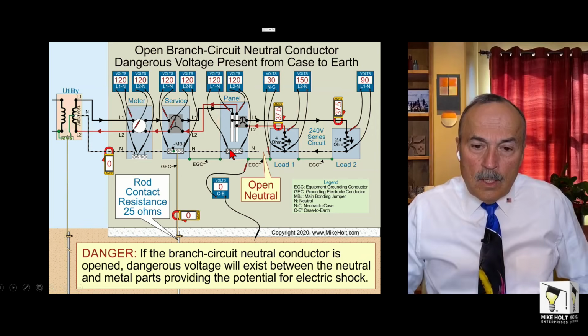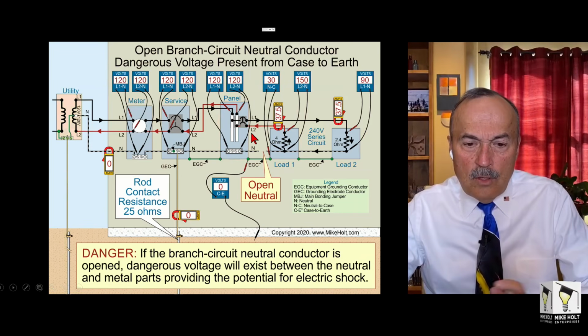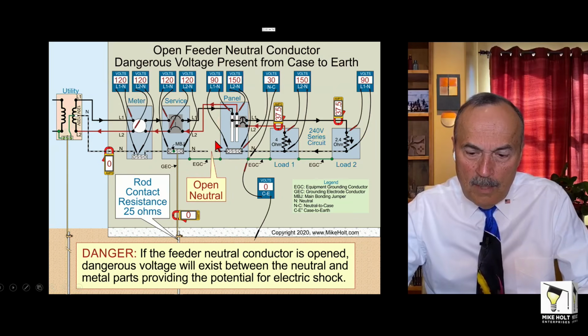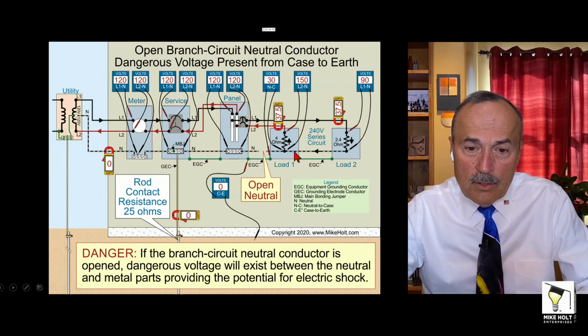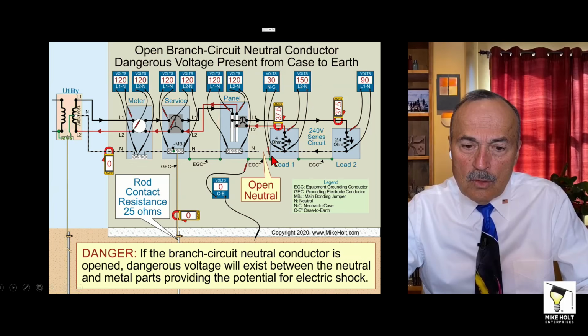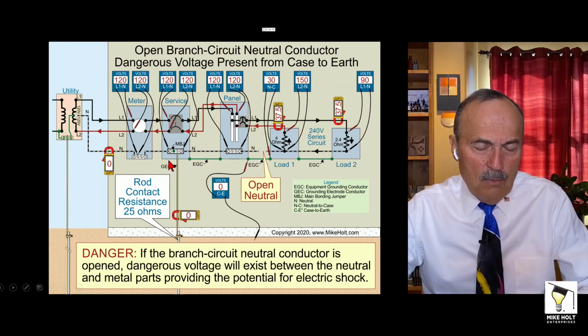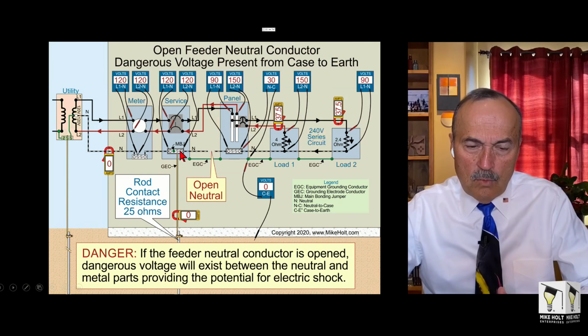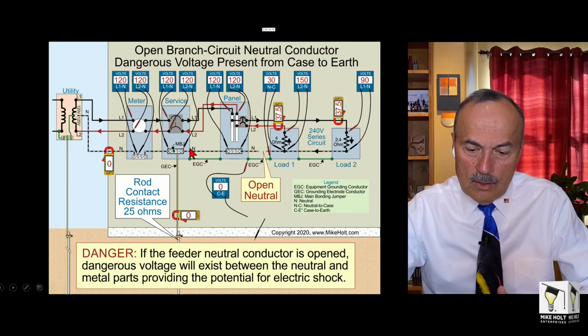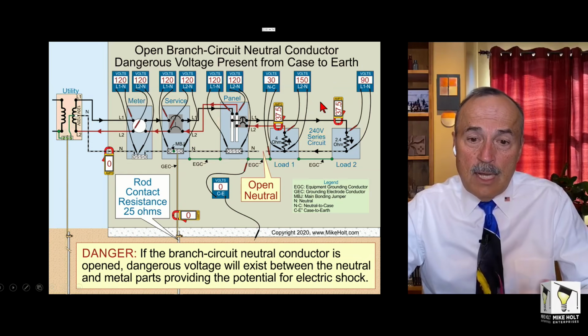What else do we have here? Oh, this is if you lose the neutral. One second. This is before the panel. This is after the panel. Well, if you lose it after the panel, you still have what? A series circuit, 37.5, 150, 150. Volts between the neutral and the case is going to be 30, but between the case and the earth is going to be 0. We didn't talk about it, but there is no current traveling on the neutral conductor because we've lost it. And same thing with the previous one. There's no current traveling down the grounding electrode conductor or the neutral to the utility because we've lost it. And then you have your 90, 150.